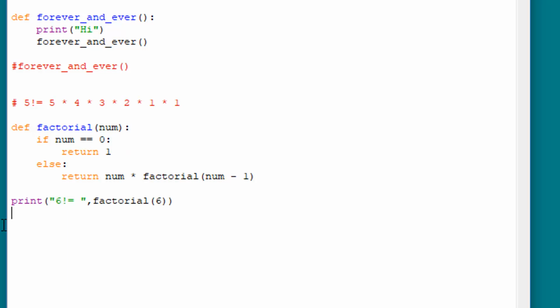Okay, let's review our code really quick. We're going to print out 6 factorial equals, then we're going to call the factorial function.